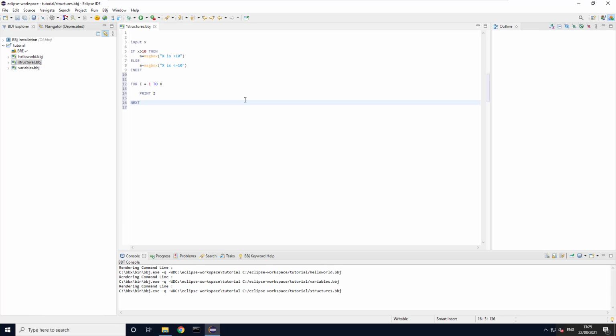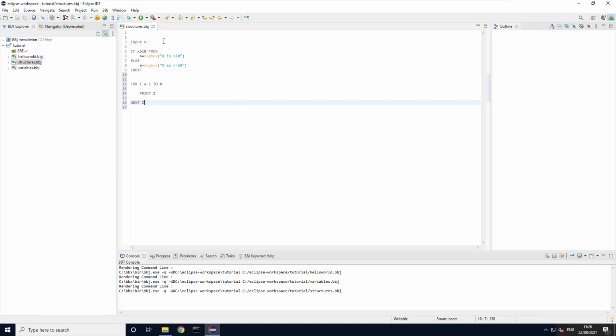One thing you may have noticed is that I didn't use the counter variable with the next. This is perfectly legal since it's always 100% clear which loop is referred to. But if the code is a bit more complex, it might be wise to add the counter variable, which is also allowed here, next I, so that when you have a complex program with nested loops and you look at the next statement, it's always clear which one is referred to. It's probably also left to the coding style rules of your company whether you're allowed to omit it, or if you always have to write it. But you could omit it, and in short programs it might be okay to be without it.